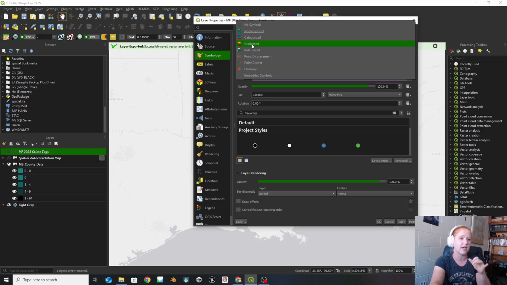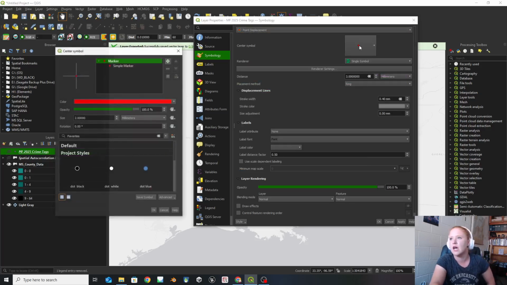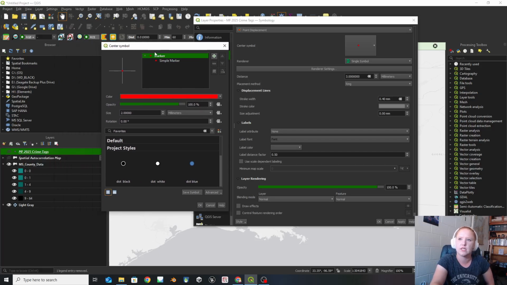Graduated is best as graduated sizes. Categorized is a little funky. It doesn't play so nicely. It's not terrible, but it doesn't always play super nicely with the map either. But again, maybe this is something that you do want to have just for a layout. So for example, maybe I'm going to do point displacement. I'm going to turn these ones into single symbols.